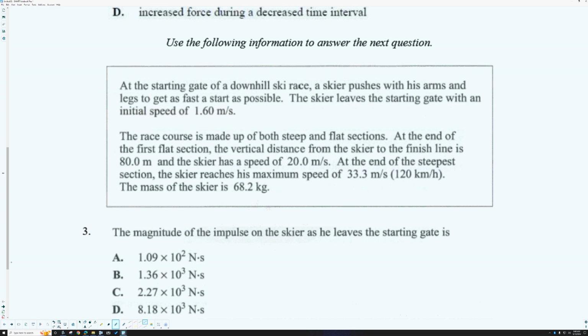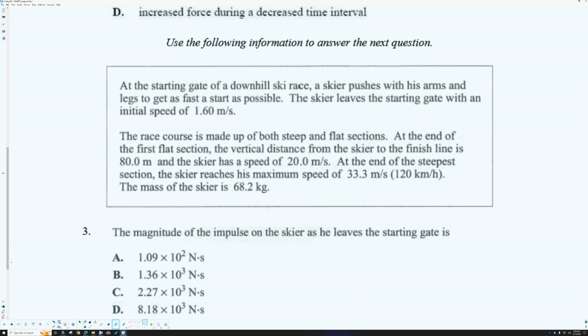So this talks about the starting gate. We're leaving the starting gate, and then we go down the hill, and so on. I'm not going to read through it with you. I'm going to assume that you've read it already when you did your homework. But again, I'm not asking you to read it in detail the first time. I'm asking you to skim it the first time, then go back and look at the details once you know what the question is.